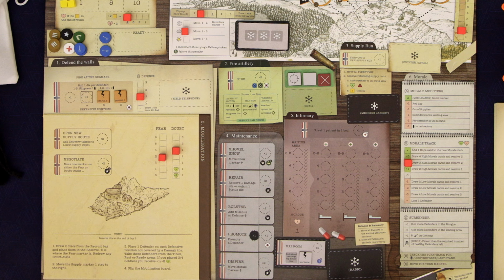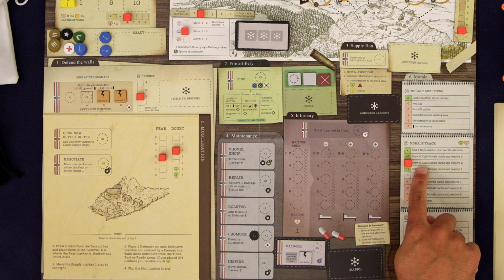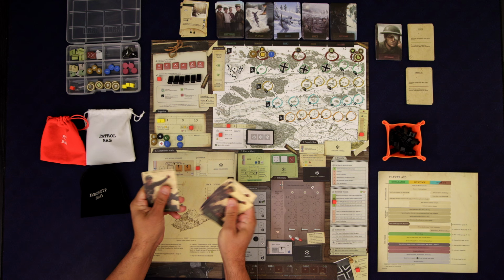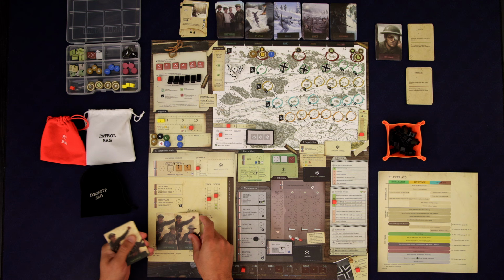Again, no one's injured, so we can skip all of that. None of these morale modifications come into play. So we can go right to the morale track, and you can see here we're at +2 morale, which means we're going to get to draw three of the high morale cards and then activate two of our choice. Let me make sure I shuffle this up good. All right. Drawing three, but we only get to resolve two of them.